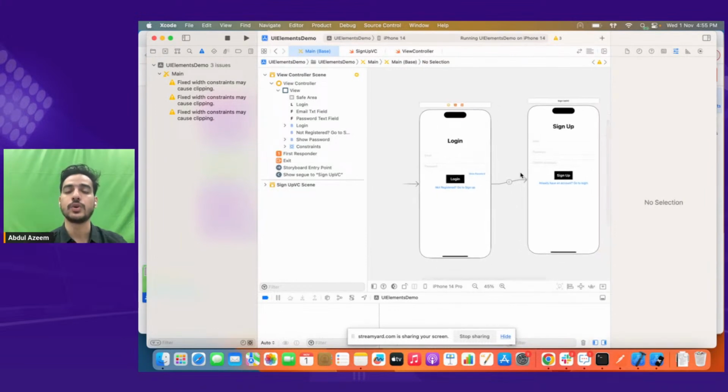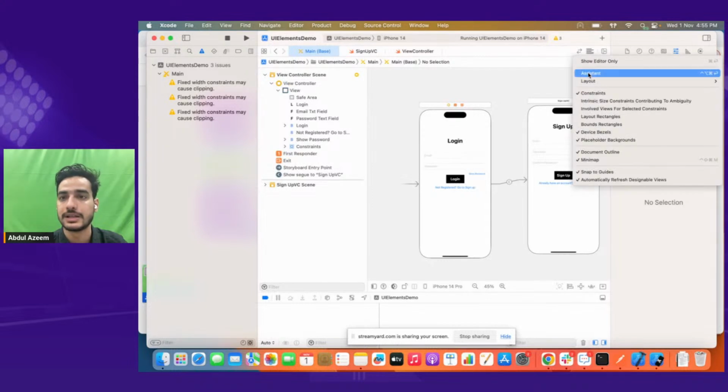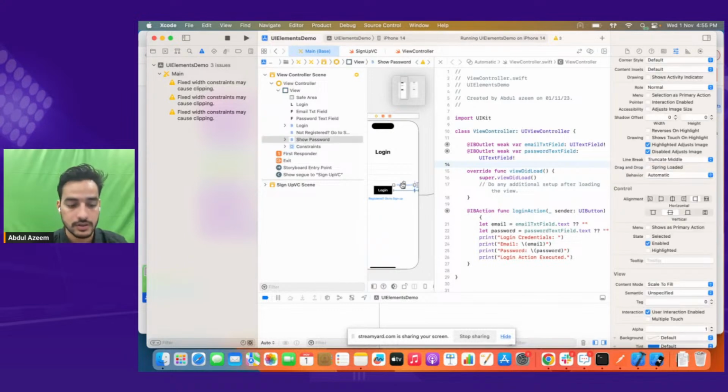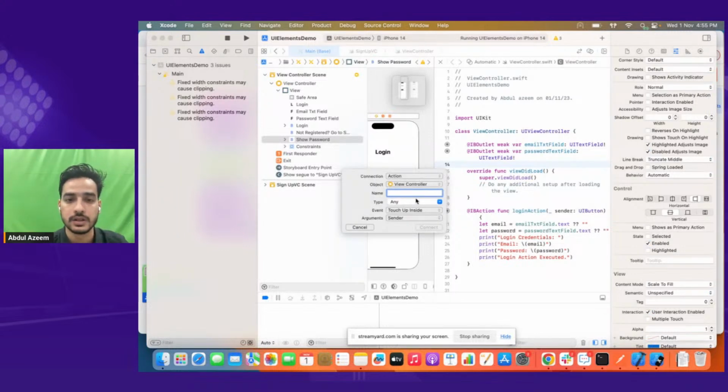Now what I want to do: when the user is entering text in the password field, it is a secure entry. So when he clicks on show password, he should be able to see the entry that he is putting in. So just go to assistant, that is view controller, create an IB action, control and drag here, and let's just say show password action.